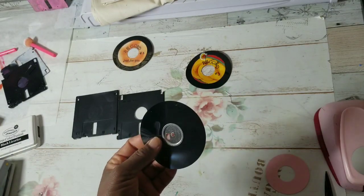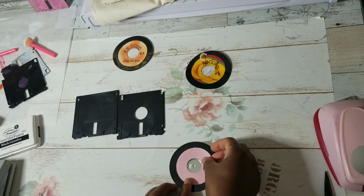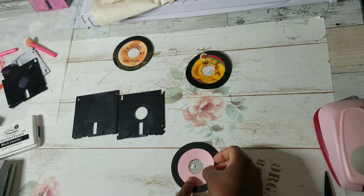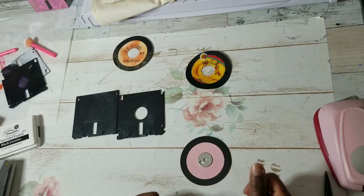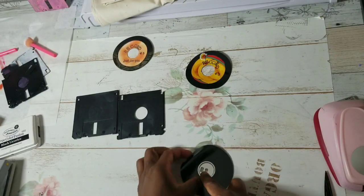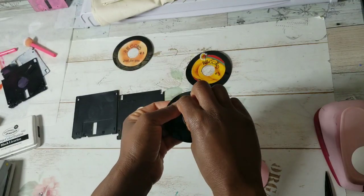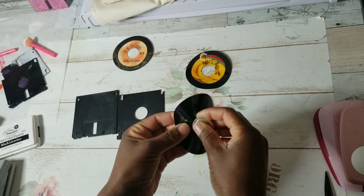So now what we're going to do, you know, let's play. Let's see how it would look if we left the metal in like that. Or turned it over like that. So there's variations. You could leave the metal in. You could make a shaker with this middle part too. But what I'm going to do, because I want a record.